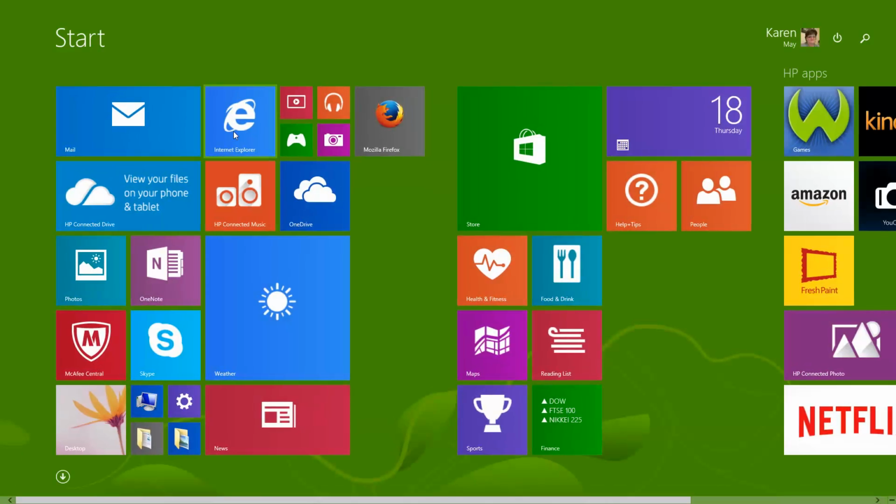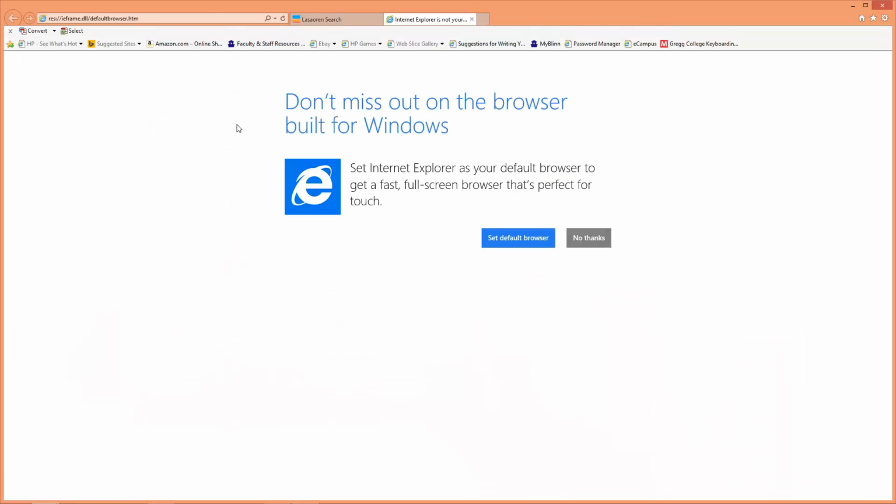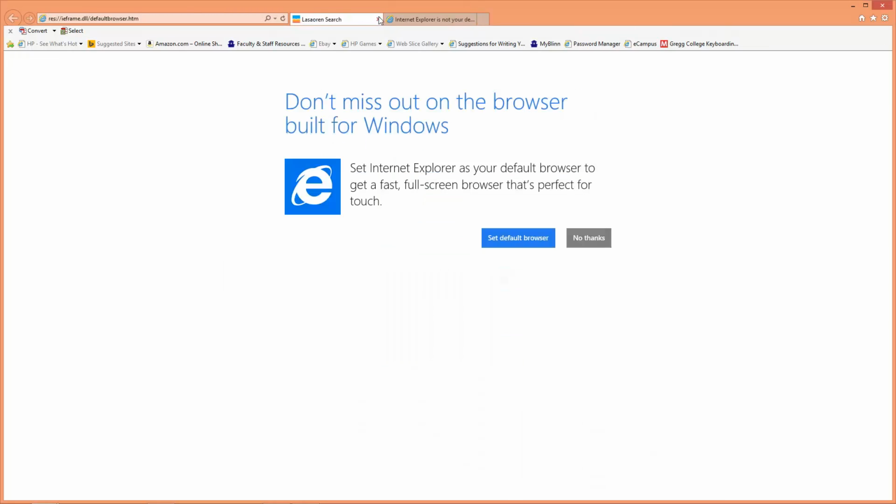Let me switch to the Start Screen Explorer. The notification bar cannot be turned off, but if ignored, it will fade away.